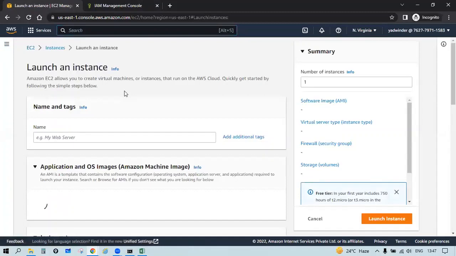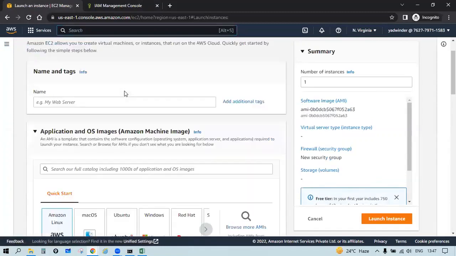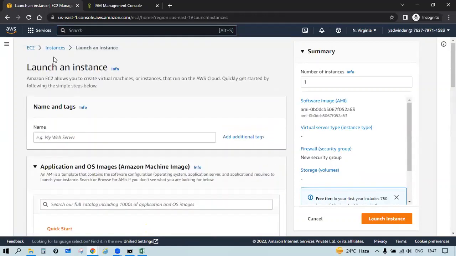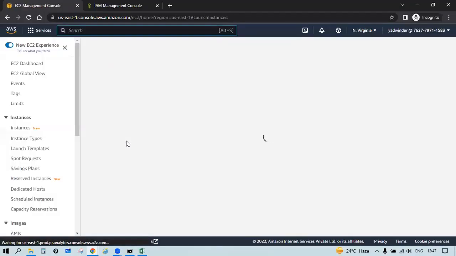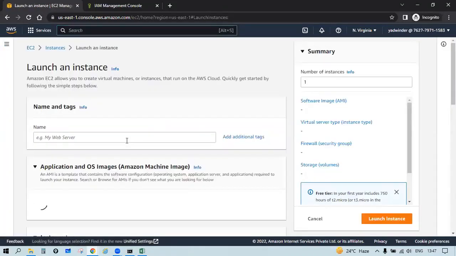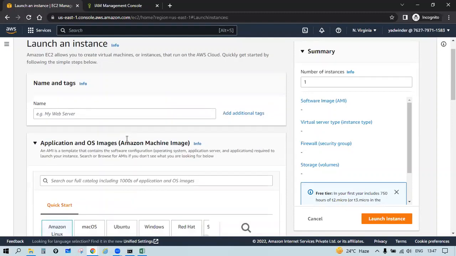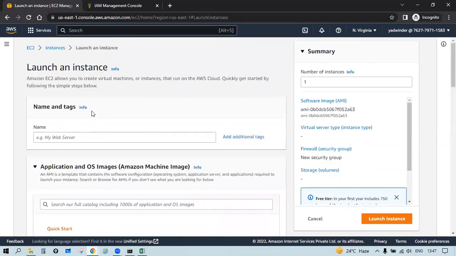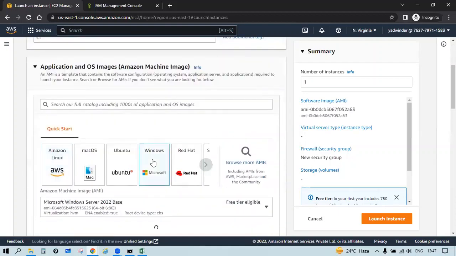Okay, it's still not saying. There we go. Okay, let's check once. S1, and then you can choose Windows for example.